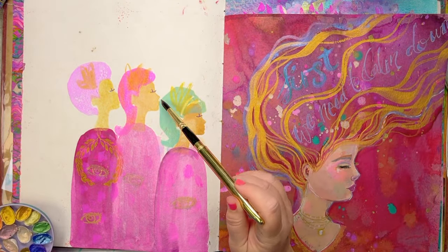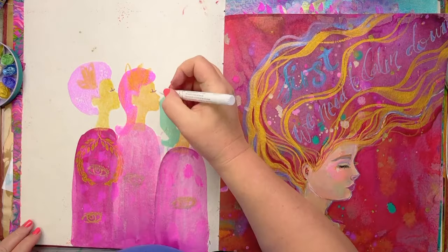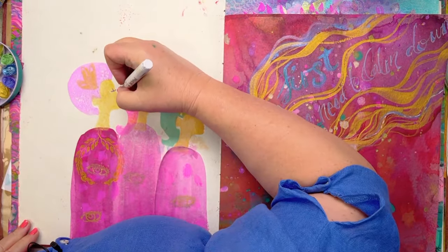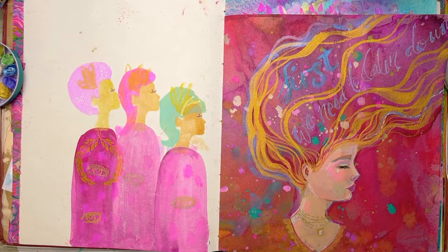Oh, it almost looks like she's sucking in her hair. But what I could do, oh, there's going to be noise, sorry about that. Oh, I have to go. I could just come around their little edges like that and just define the shape like that.